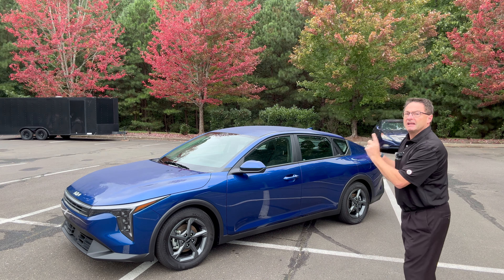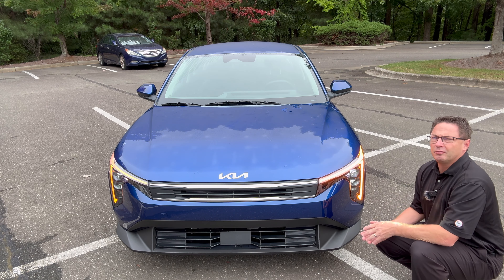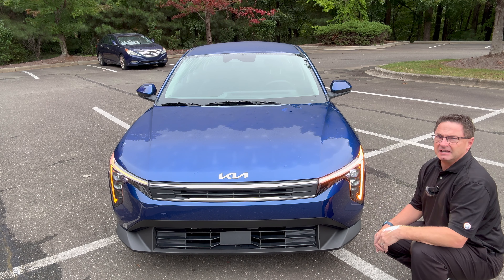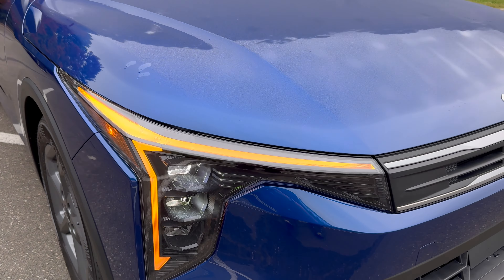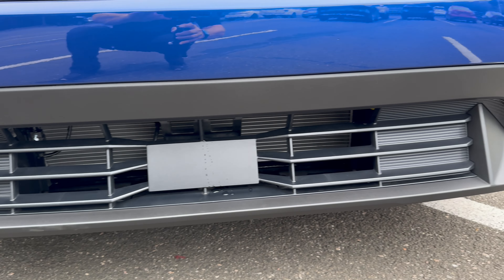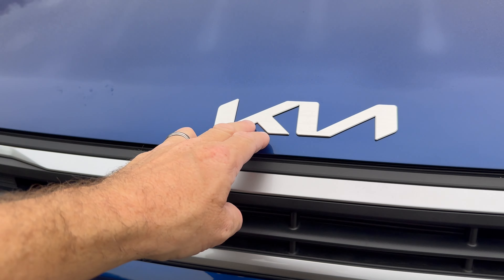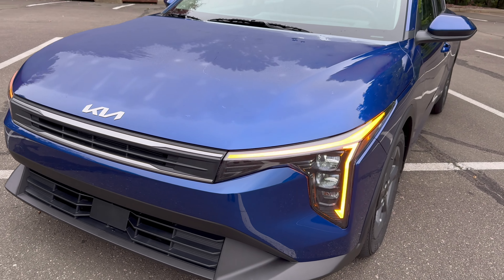This is a really cool front end — very simple, very tasteful, but there's a lot going on. Look at this — it's good looking. You've got reflector headlights, LED of course, LED daytime running lights, and we'll see the turn signal on the other side. Lots of matte black down here with functional air intakes, a thinner strip with silver accents up top, and a Kia badge. This is a wide, wide hood with some substance to it.